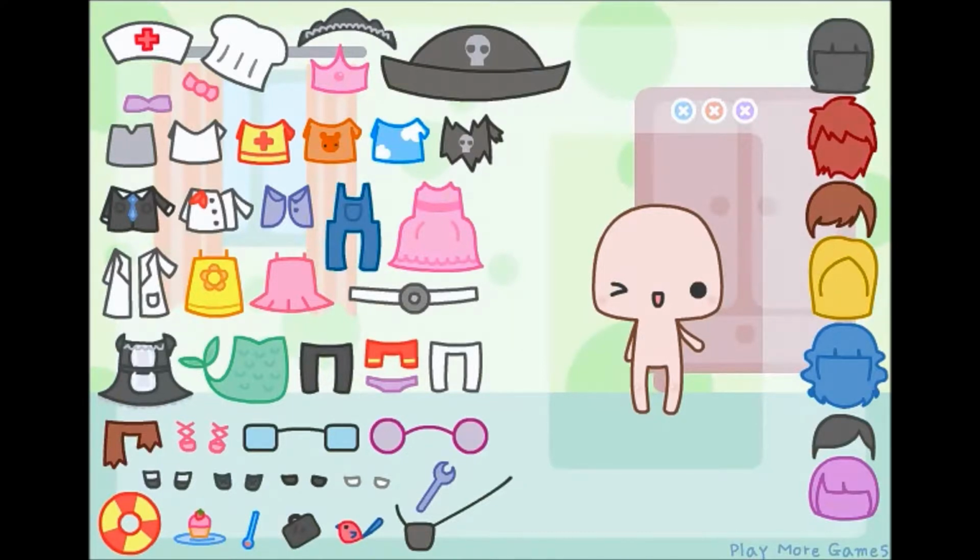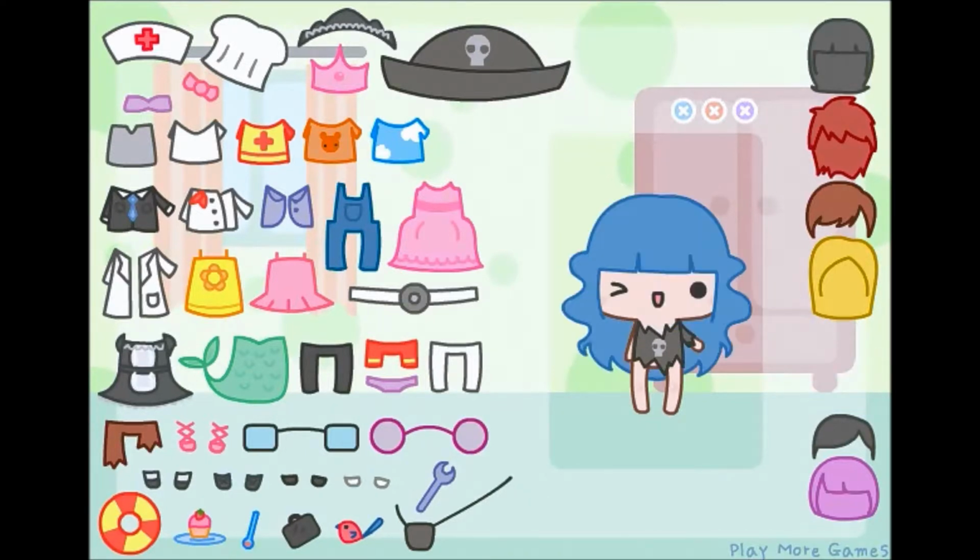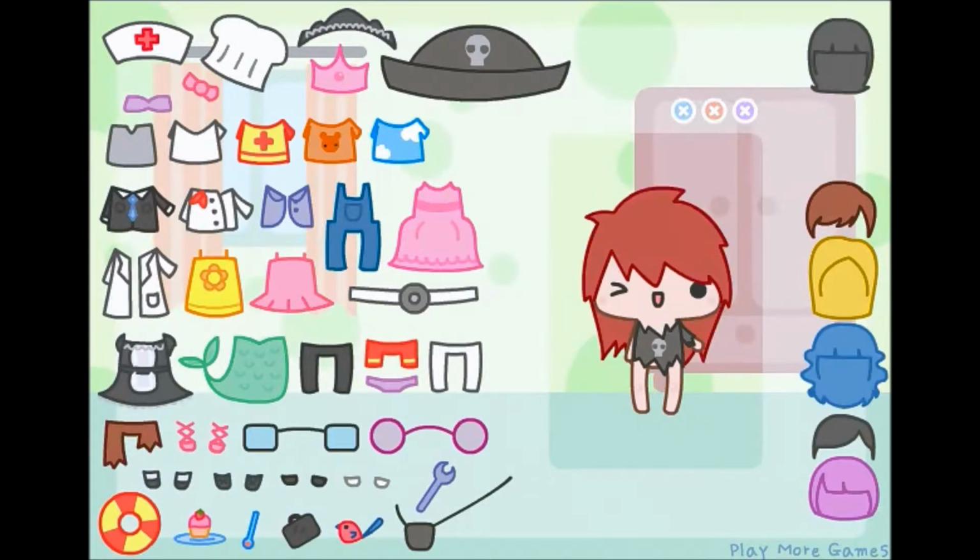So what do we want to make? Well, let's start off with some... Well, I'm seeing this skull t-shirt here, so... Rocker punk? Oop, nope. Those little buttons are for main menu and stuff. Let's go rocker punk. The blue hair could fit there. That actually looks really, really nice. In my opinion. I have very specific fashion choices. The red one, though. I think I'm gonna stay with the red one for a minute.